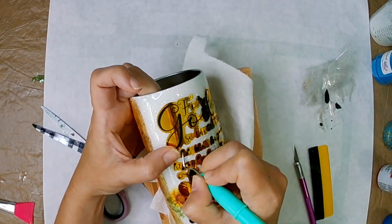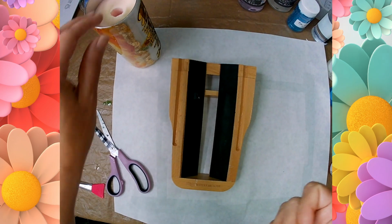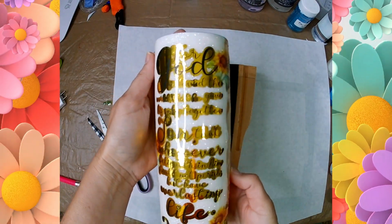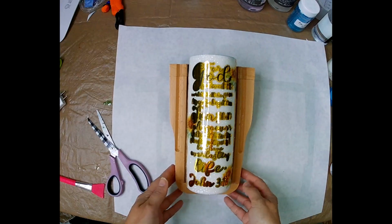I really do love how this turned out. I think the colors are beautiful. The sunflowers just really add a little something to it, in my opinion. And I just love this Bible verse. I mean, what a beautiful reminder of God's love for us.